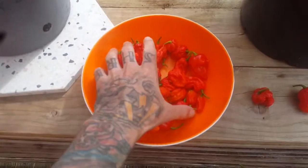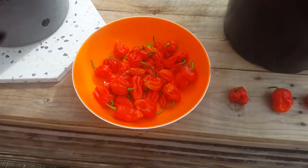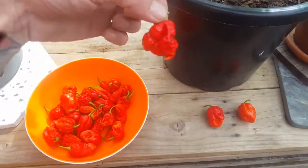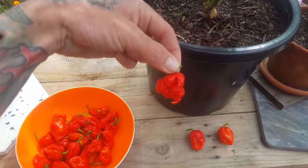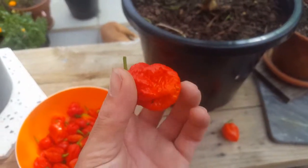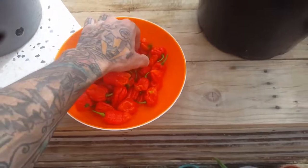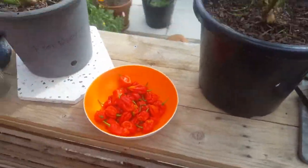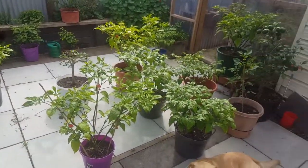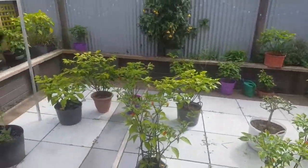So there's the result of my harvest for the day. Just a mix of Reapers and, well, I have to call them Douglas because that's what they're labelled as, but yeah, some habaneros. So that was labelled as a Douglas. So what do you reckon that looks like? Something crazy like a Reaper. That there was a nice big Reaper. Yeah, and it's a red Savina. So I didn't get as much as I thought. A few ghost peppers too. But obviously the plants have still got red pods on them. Ones that aren't quite red. So yeah, so that's it.